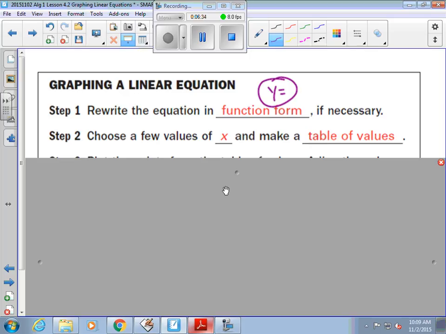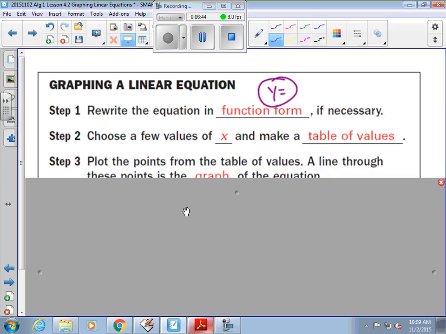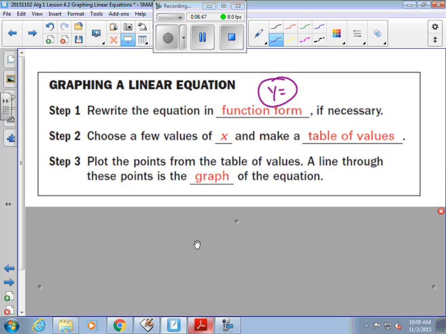Right now, we'll do 5 so we get used to it. I'll show you a much faster way to graph after you understand this way first. The other way won't make sense until you understand this way. Then make a table of values. Then plot the points from the table of values. Draw a straight line through the graph.